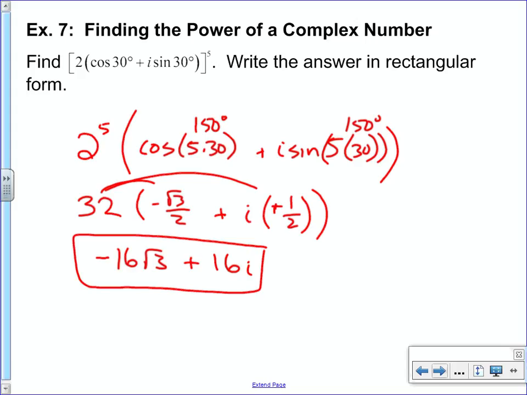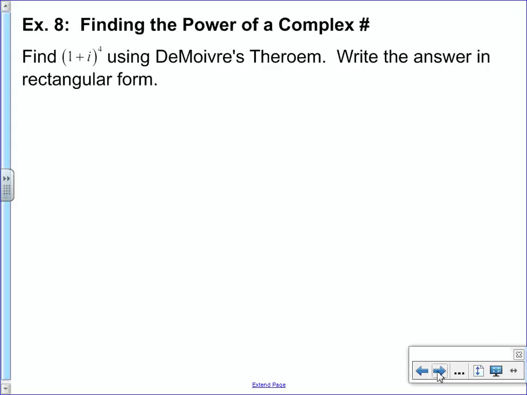Is that polar? That's polar. Yeah. So let's try doing it for rectangular. If you want to do DeMoivre's theorem for rectangular, you could just multiply that out 4 times, but that's fine. All right. Here we go. You need to write that in polar form in order to apply DeMoivre's theorem.